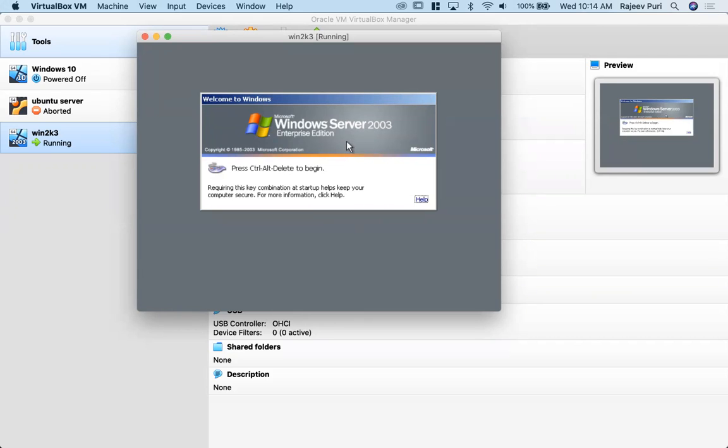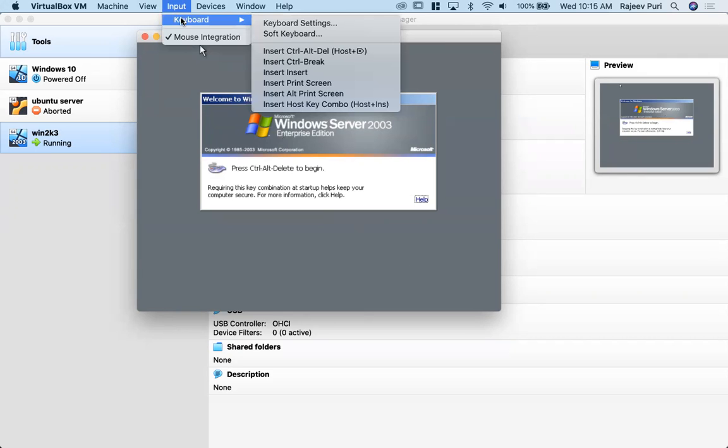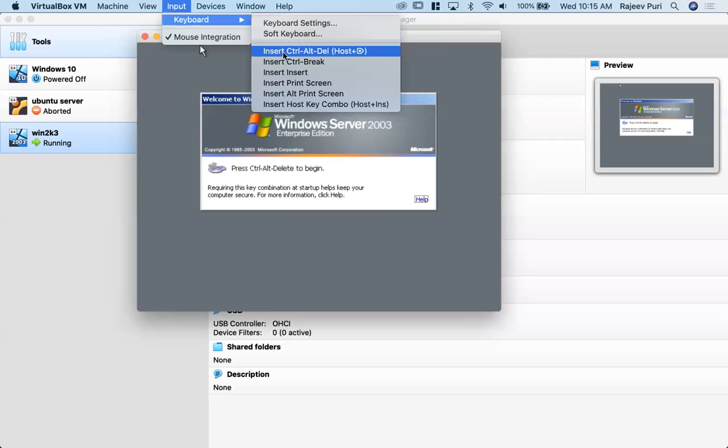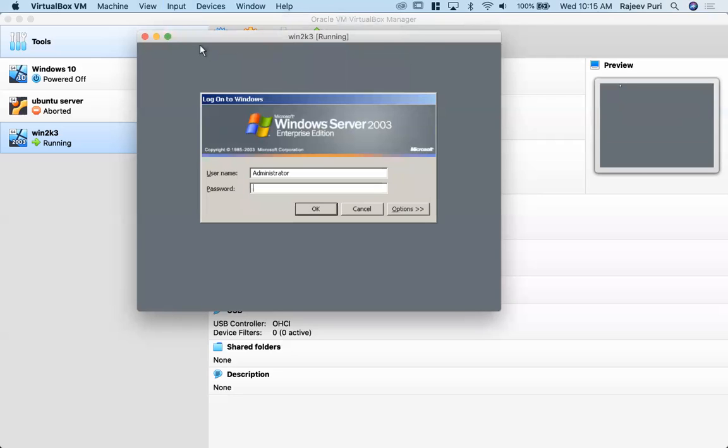And now you need to press Control Alt Del. But since you are in a virtual machine, the Control Alt Del needs to be passed on to this virtual machine. So go to this input option, then keyboard, and then choose insert Control Alt Del from there.